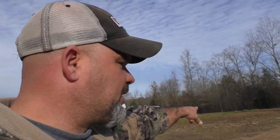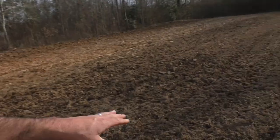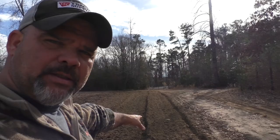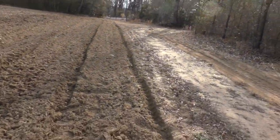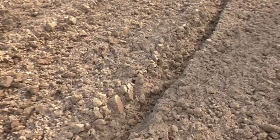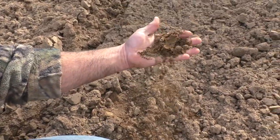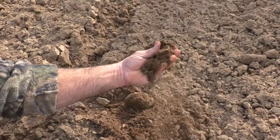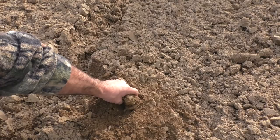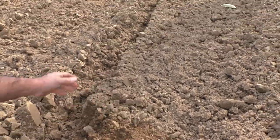Normally I plant my potatoes up here in the big garden, but this year I took the tractor through here day before yesterday and this dirt looks really good — it's not compact like clay. It almost looks like it would be great for potatoes, it's really loose. It's got some good body to it though, there's a few rocks, but this place is eat up with rocks.